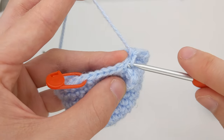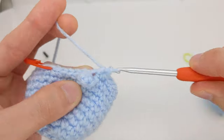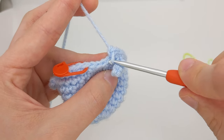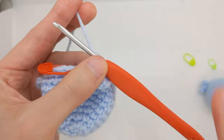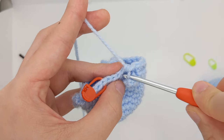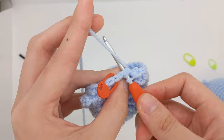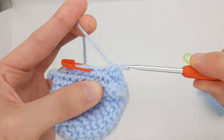So now I'm going to do one more. So yarn over, pull up a loop, yarn over, pull through for a single crochet stitch. So 1, 2, and 3. Alright, and we have to do our decrease. So we're going to insert into the next stitch, pull up a loop, insert the next stitch, pull up a loop. So we have three loops, and then yarn over and pull through all three.